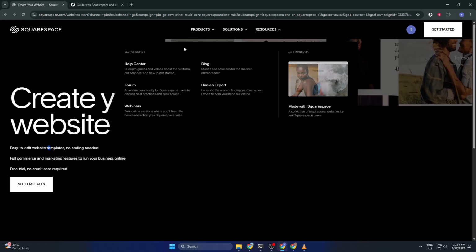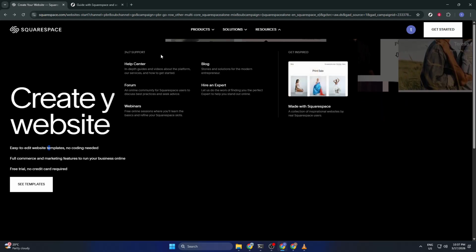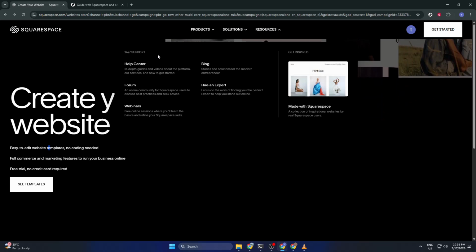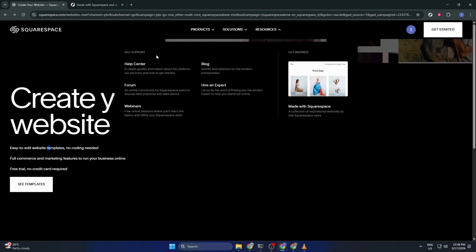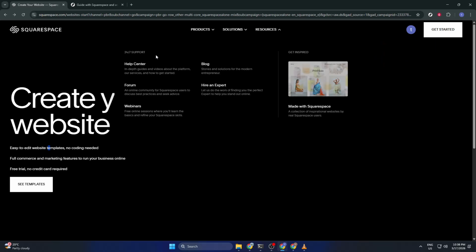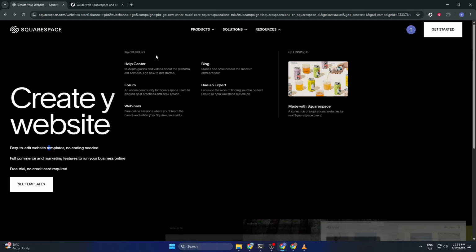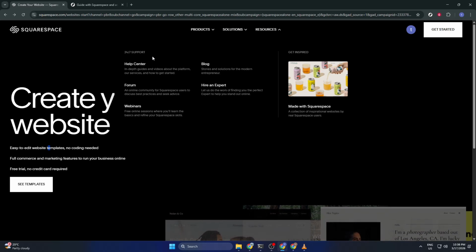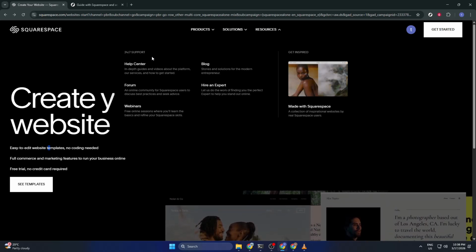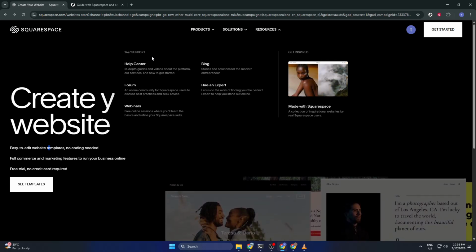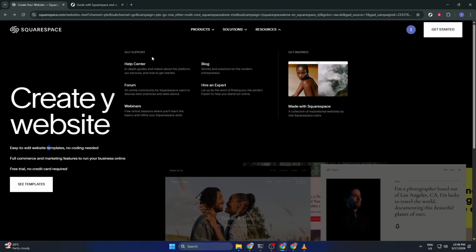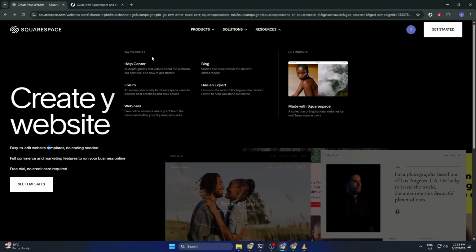On that page, look for the Resources option in the main navigation and click it. Resources is where Squarespace groups all of its learning materials, including guides, webinars, and support links. Depending on your screen size, you might see it as a menu item along the top or within a condensed menu, but the label you want is Resources. Opening this area helps you jump straight to trusted documentation, rather than hunting around or relying on third-party articles.